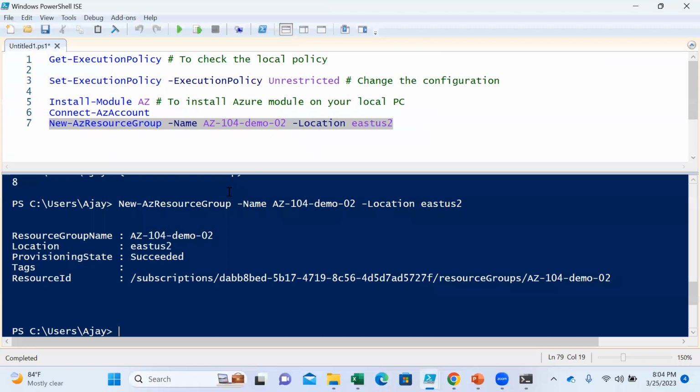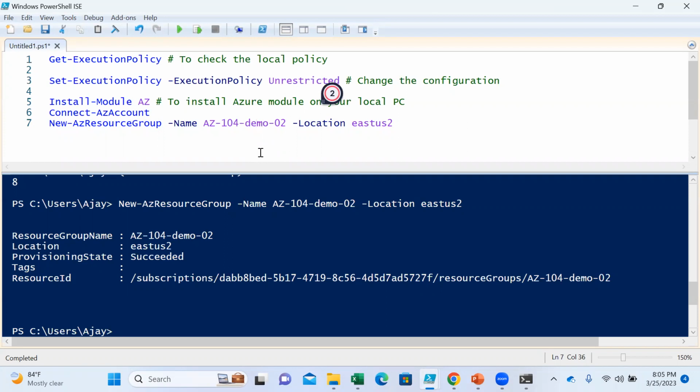So now you must be wondering, by knowing all this, do we need to memorize all these commands? No, that is not the case here. We have plenty of commands pertaining to Azure, but we cannot memorize each and every cmdlet, right? So the best way to learn Azure PowerShell is to utilize the help command.